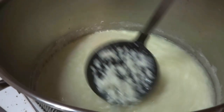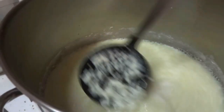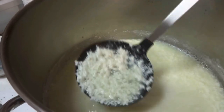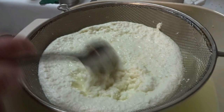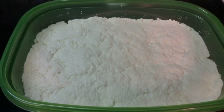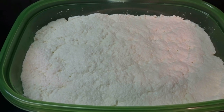This is the lemon juice cheese. I did say half a cup, but when I put that amount in it didn't curdle, so I had to use more lemon juice. You have to be the judge — just put enough lemon juice in for it to curdle. You can see the difference in consistency between this one and the vinegar one. Same deal — press it into the container and put it in the fridge for half an hour to 45 minutes.